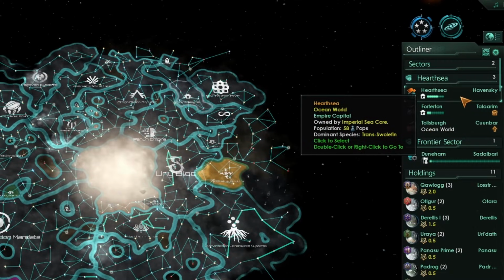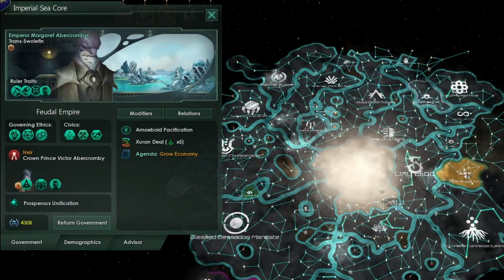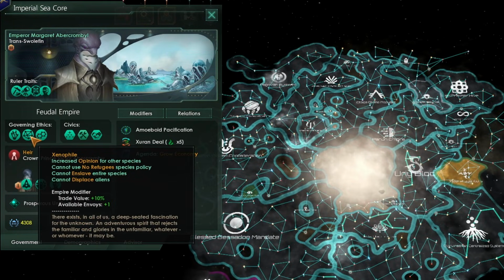And we've done all of this with only our starting world and 2 guaranteed habitable worlds. This is an absolutely bonkers build. Feudal Society Xenophile is very, very powerful. Go out there, have fun, enjoy yourself in single player, and see what you can do.